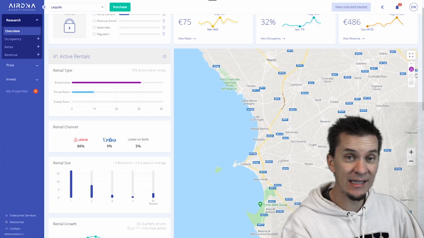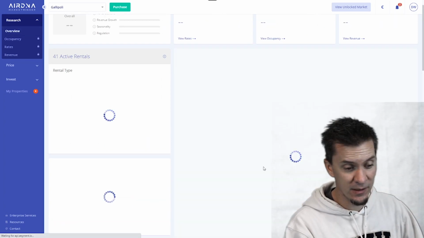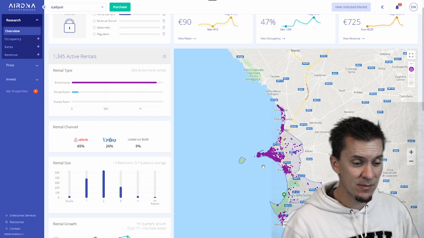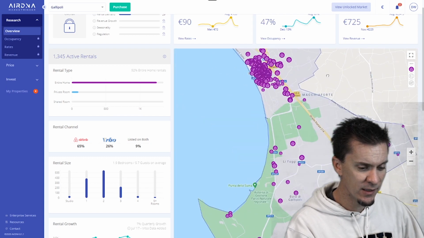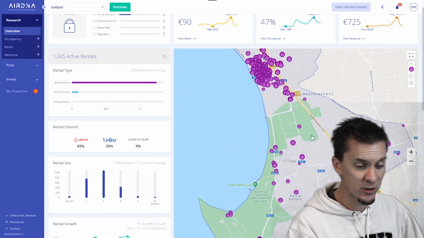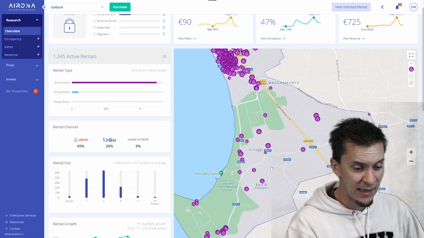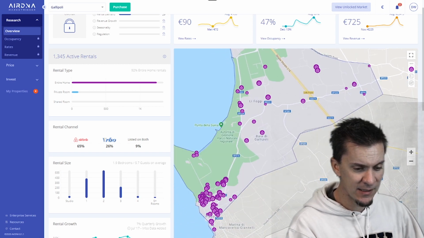I'm personally more interested in unlocking an area that I like to visit often. It's one of those things where I might use the property in the future. If I particularly like an area, which is, for example, down here in Gallipoli, I love Gallipoli, and the market seems to be a little bit stronger. I don't spend that much time in Gallipoli itself, but I do really enjoy this reserve right here. So if I can find something that perhaps is in this area, even if it's even in Taviano.